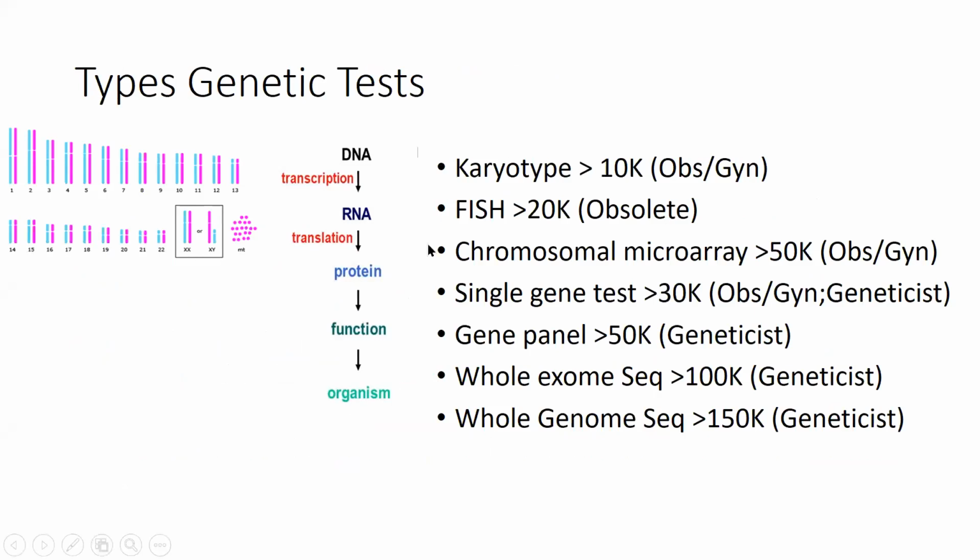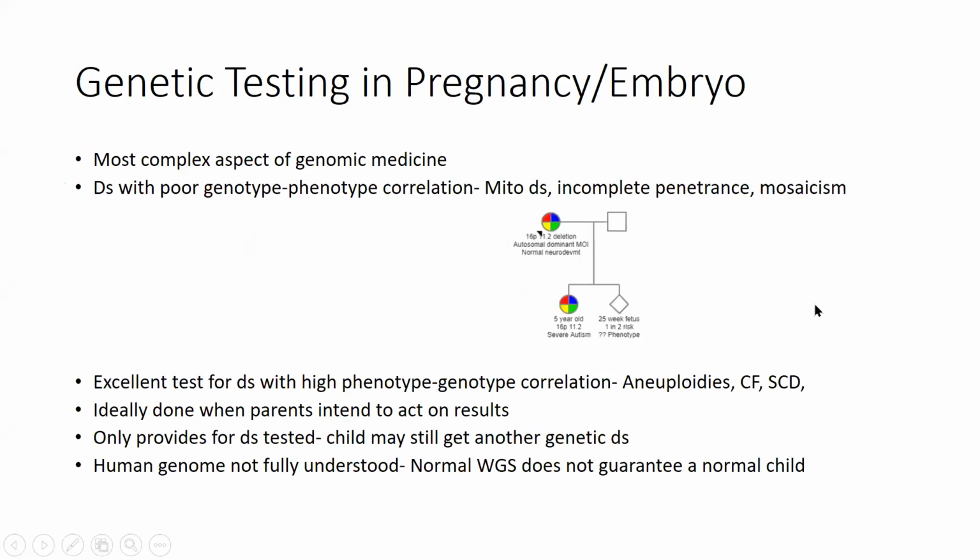These are the genetic tests largely that are available, and it depends on what level, right? If you're looking at a karyotype, a FISH, and chromosomal microarray, these are your cytogenetic tests. This is the approximate cost, right? And these ones obstetricians are asking for and interpreting. Now, when you're doing the molecular testing, that one can be asked by the obstetrician. If you land into trouble, you can always consult, right?